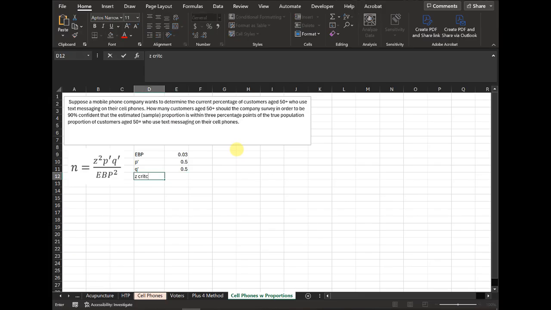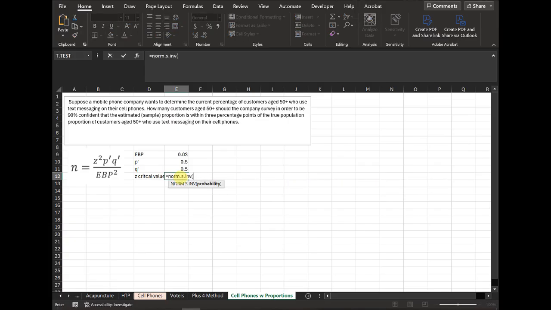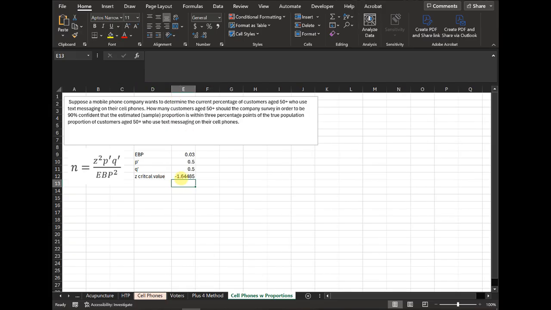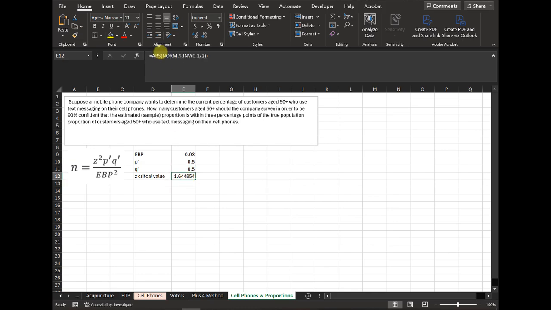And then for my critical value, so I need to compute my critical value. Since we're dealing with a proportion, we're always going to use a z critical value. So I'm going to use that NORM.S.INV function. And so I need to use an alpha of 10% because I'm 90% confident, and then I can just divide that by 2. At this point, you may have memorized your critical value for this, and that's all good. And so from here, now you can take your absolute value of this, and I always like to round this. So I'm going to round this to 3 decimal points.